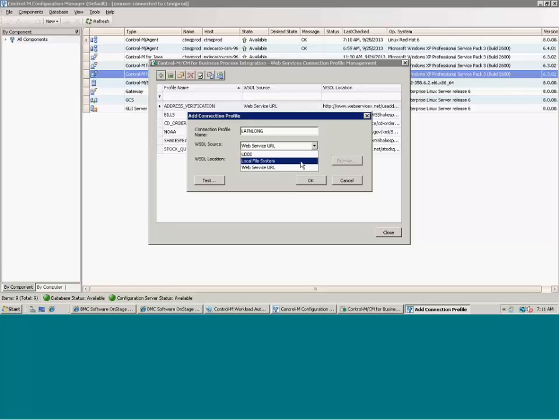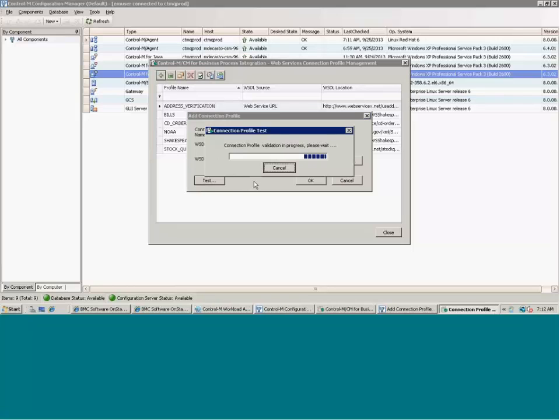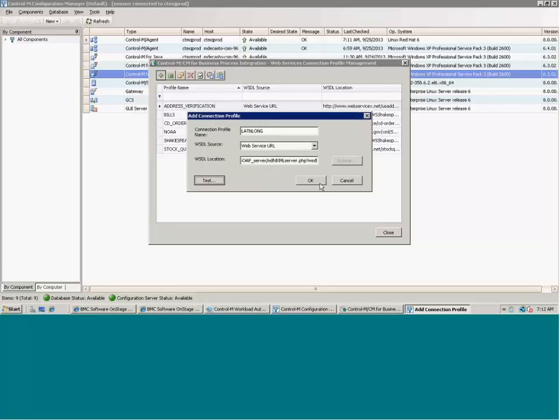All right, and local file system. This would be where you copied a local file from either another machine using whatever process is good internally to your system. The WSDL can be saved from a web page after accessing it. So if you've got a browser on the agent, you can save it down that way, and that would be the local file system option. We will be doing the web service URL and testing it. Let's do that. And it's validated. So we can use it in the job.